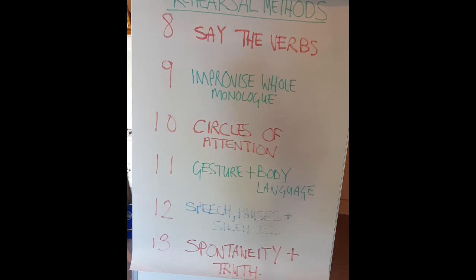So go through and play around with small beats, slightly longer pauses, and then big, old, wonderful silences. Observe whether or not they hold up the flow or add something to the unfolding of the story. Stretch out a pause as long as you can, just to play with the effect of that, the possibilities of that. There's something so fascinating in a monologue about seeing a character just thinking and deciding in the moment what to say. Okay, this kind of leads me on to spontaneity and truth, really.